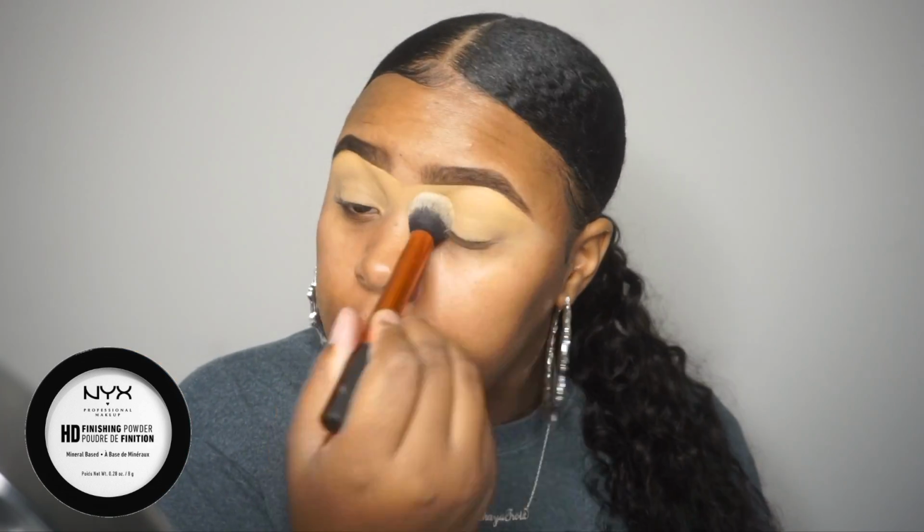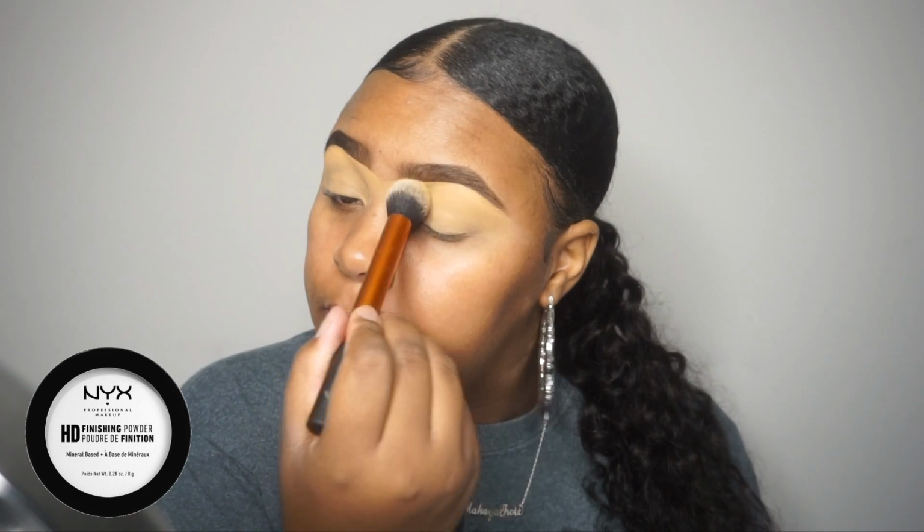So to set my lids, I'm going to be using this NYX HD Finishing Powder in the shade Translucent. I'm just going to take a little bit of that and set my lids. So for eyeshadow, you guys, I'm going to be using the Jaclyn Hill Morphe palette. I feel like it's considered to be drugstore because you can buy it at Ulta. So this is the only product that I kind of was like, should I use it? Maybe not. But you can get it on Ulta.com or go in stores and get it. So I'm going to use it.